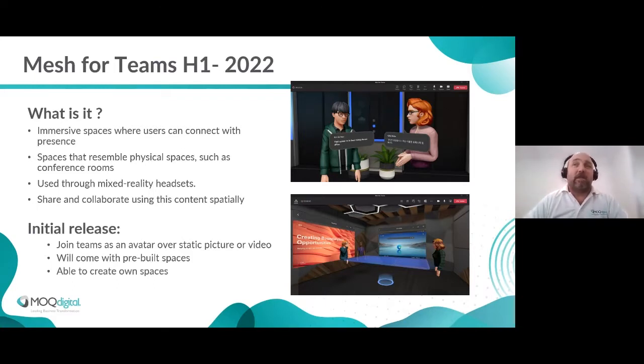So Mesh for Teams, really interesting. We expect it in H1 2022. Like I said, we've had the opportunity, fortunately, with HoloLens to work with it, to play with it as an outside of Teams thing. It's now embedded into Teams, so I'll be able to set up these meetings in a workspace with my virtual reality boardroom, share content collaboratively, and use my VR headset to interact with that accordingly. So quite an exciting space and time to be around as we see this product and capability evolve. Very simple initial release, but we'll certainly see it take on a life of its own as it moves forward.